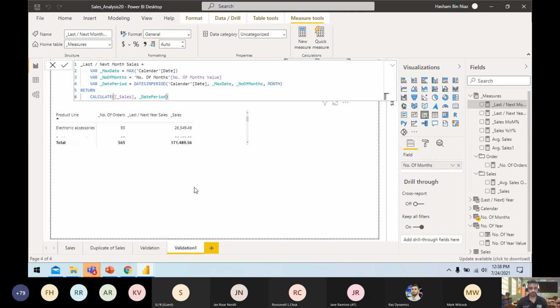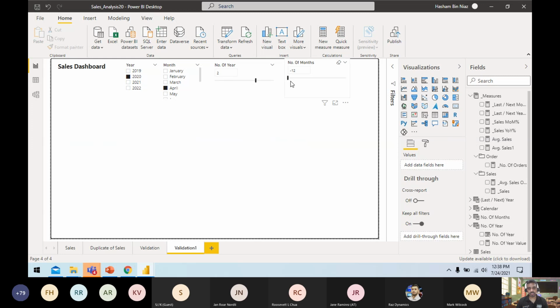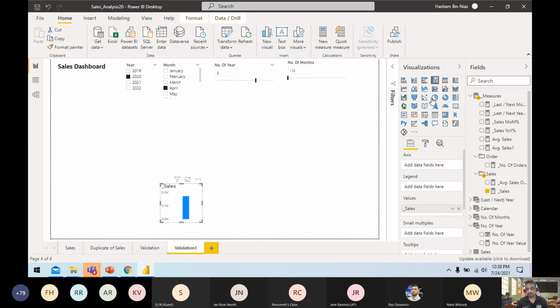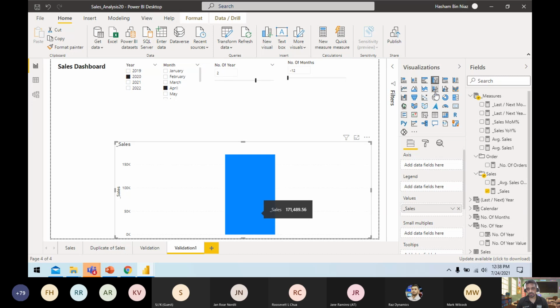Okay, we get rid of this thing for now. Now this is calculating minus 12 months. So let's put the sales measure here, and let's put this as a bar. What you noticed here is, if I click this one, currently this is only showing me sales for this particular month, April.